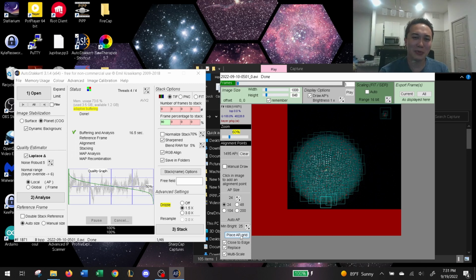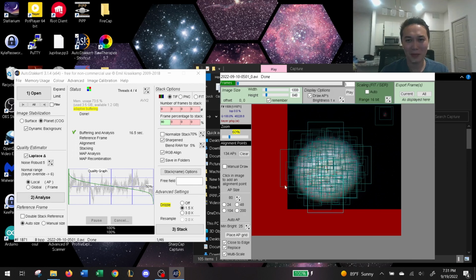But whenever you give it too many alignment points, it actually tries a little bit too hard, and it can end up creating these little stacking artifacts. And those don't look very good. As a general rule, I would advise you to have not 1.5K APs, but something more like 100 to maybe 250, or at least just shy of 400 or so.